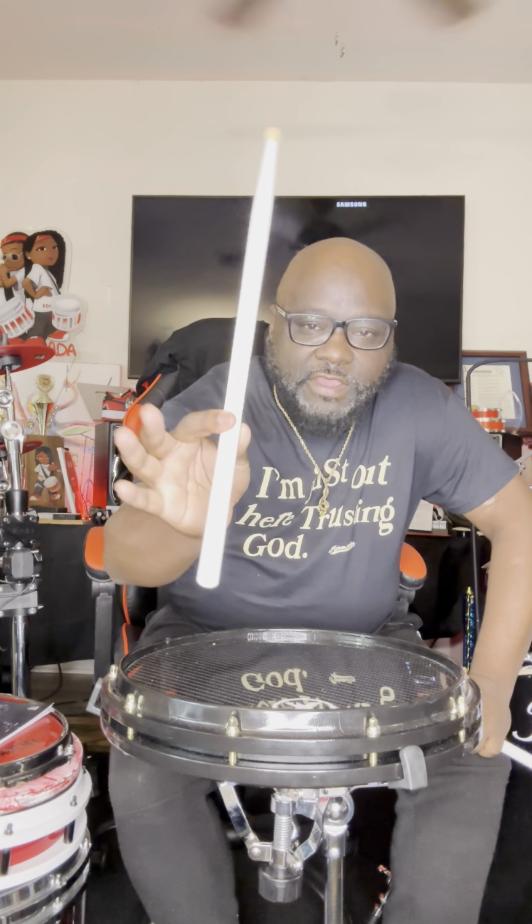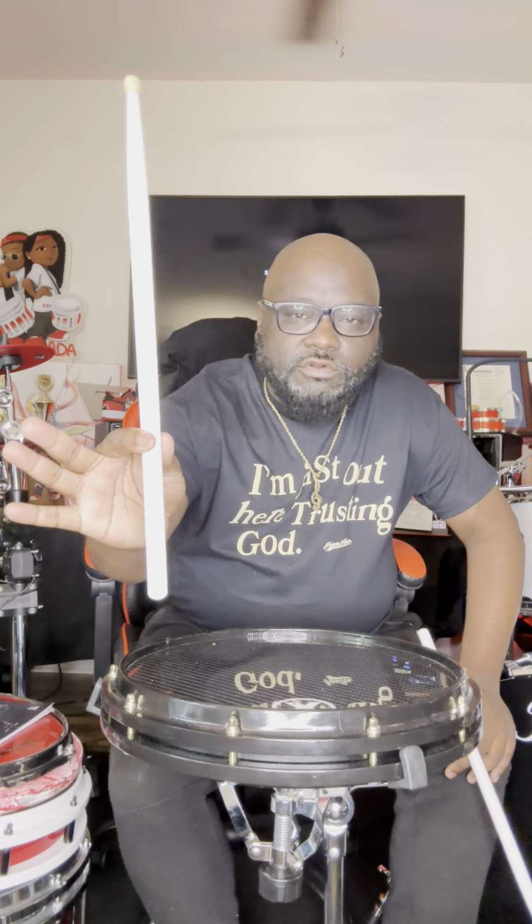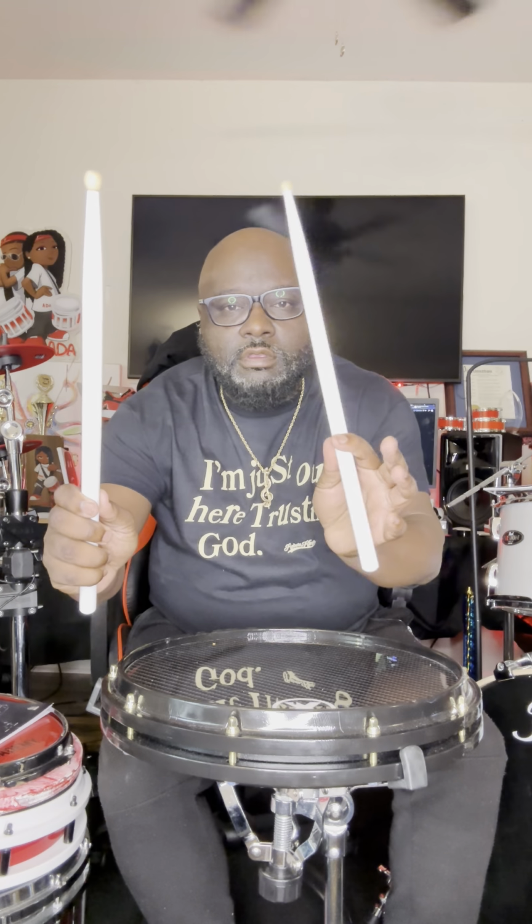Make sure our fingers are on the stick. Go right here and then close it in. If you have Vic Firth sticks, you put your thumb right there on that flag. This is your fulcrum here. Make sure we're standing in that triangle when we play. Are you ready to play along? Let's do it.